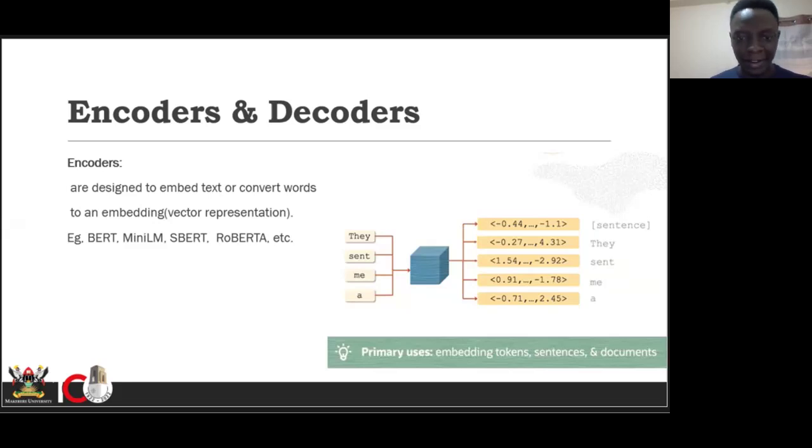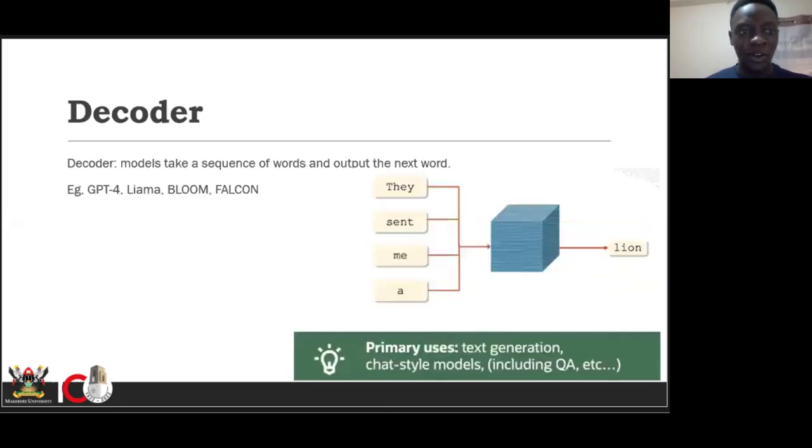For the decoder model, it takes a sequence of words and outputs the next word. For example, we have GPT-4, Llama, Bloom, and Falcon. Still using the same sentence, "They sent me a," the decoder only produces single tokens at a time.